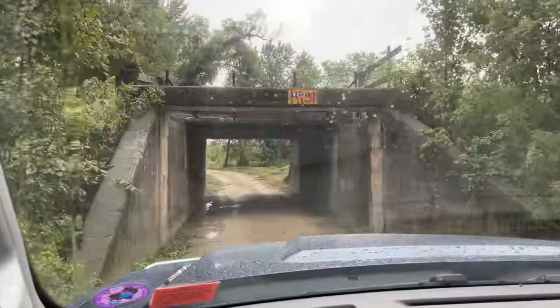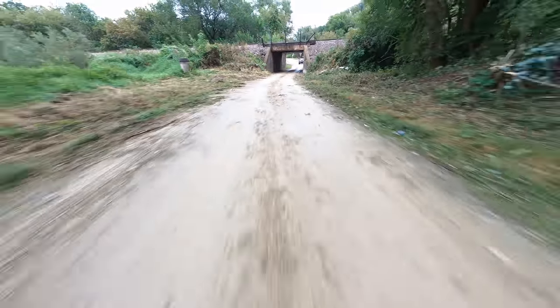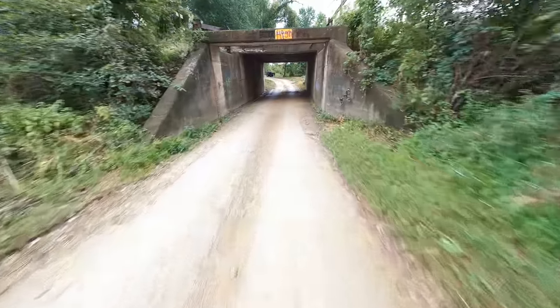Under the railroad tracks. So I did some custom mowing for the Potosi Township, and I figured I'd just come out here and show you guys what it looks like, because why not? I didn't really film anything of this, because I was just focused on getting the job done. I'd say it looks a lot better. The brush on both sides was right up to the road.